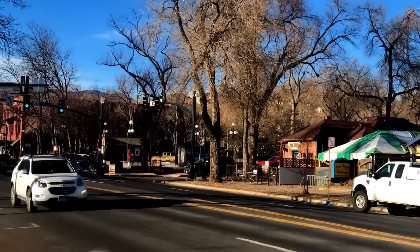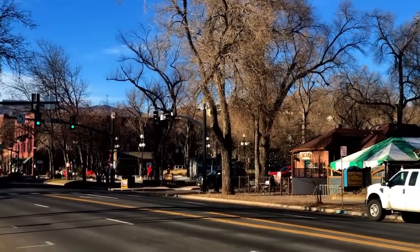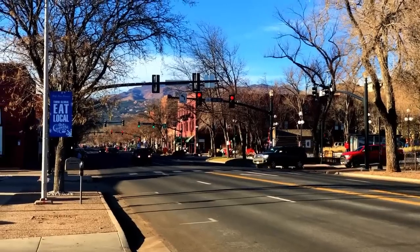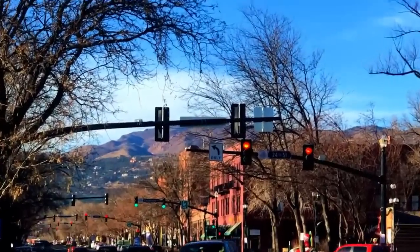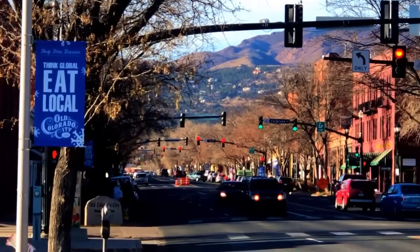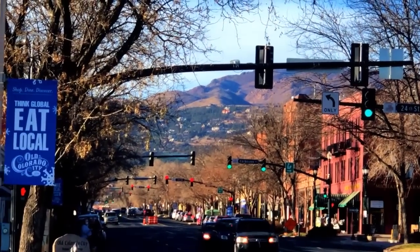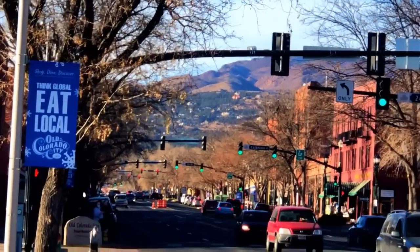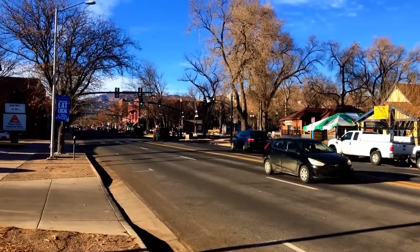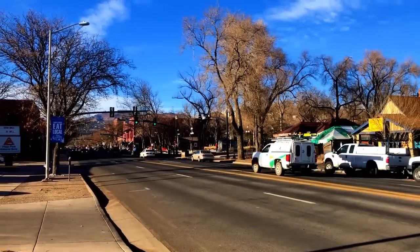That's one of the areas where they'll have events right there. That park will have flea markets with food trucks, and they'll have Pioneer Days. This whole street will be blocked off. And then on up a ways, you can see it's heading up into the mountains. Going into Manitou Springs, there'll be a trolley that will run to take tourists around. So someday we'll come and shop this, but the reason I haven't yet is because it's mostly tourist shops. There aren't a lot of antique stores there. But when they have that flea market in that big park area, that's a lot of fun. And when they have the fireworks in Manitou.